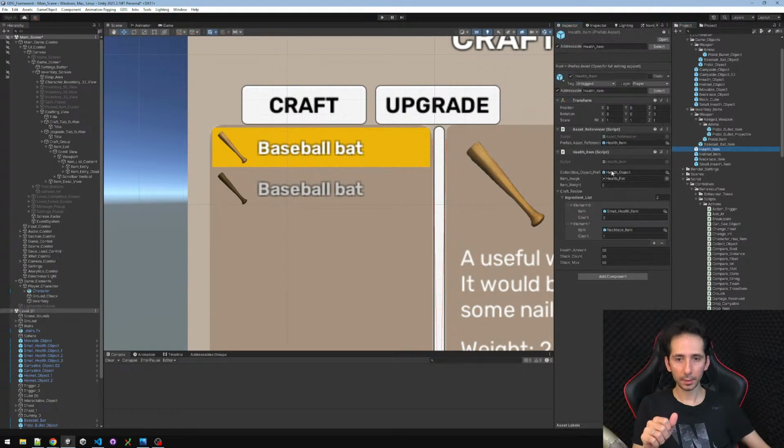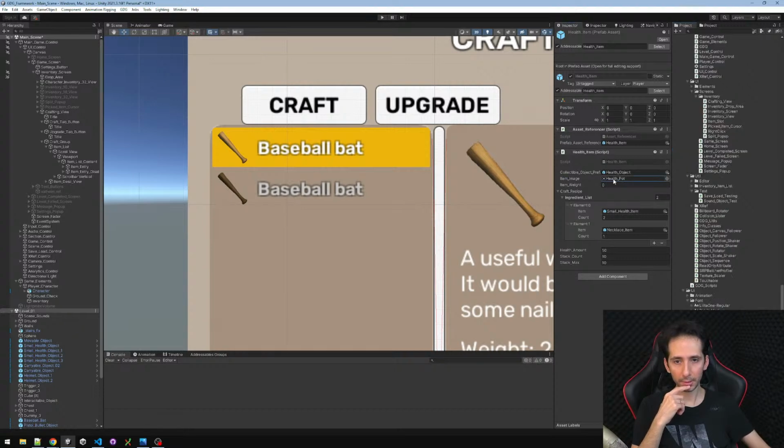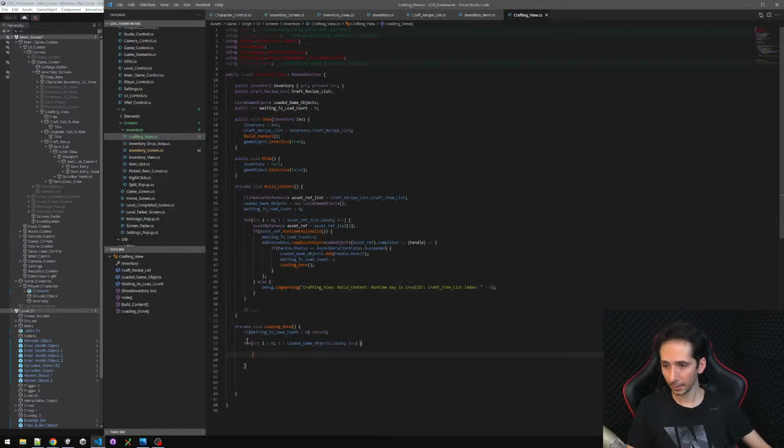So here is our item. If I get the health item component from that, it will just work because we have it here. The image is here. The name of the item is the item itself, the game object names itself.